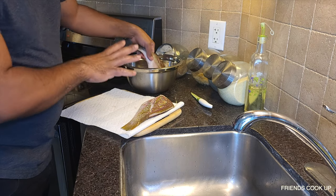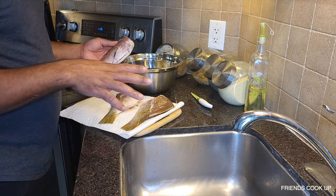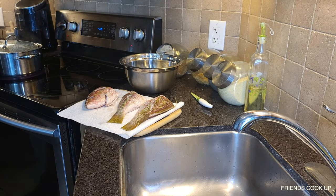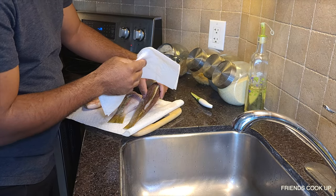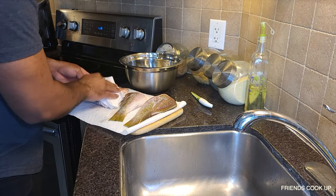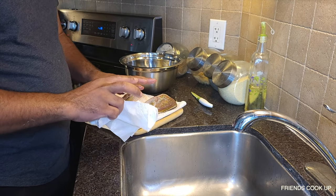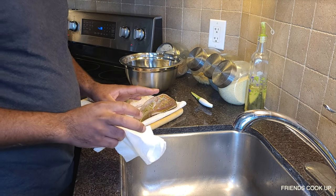I'm going to lay them out to dry because we're going to fry them. You don't want the fish to be wet when you season it or dip it in the oil, because you know what's going to happen with oil and water. So I'm going to dry it off nice and proper — make sure the fish is well dry. The reason why we dry off the fish is that when you season it up and the fish has water on it and you put it in the oil, the fish is gonna stick in the pot.